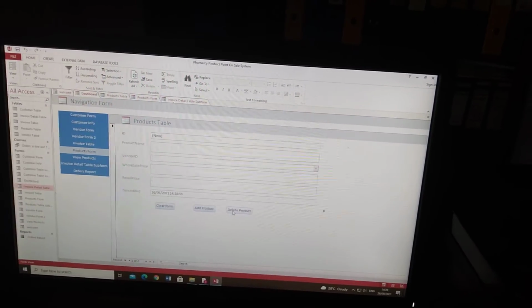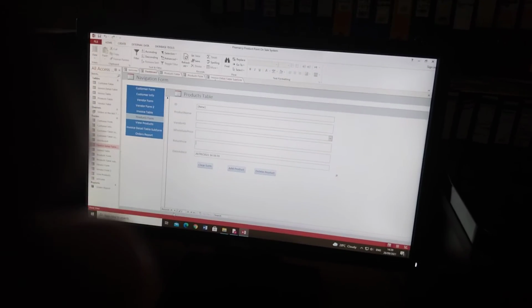Then update records. So now I've added one of the products, and navigating records.